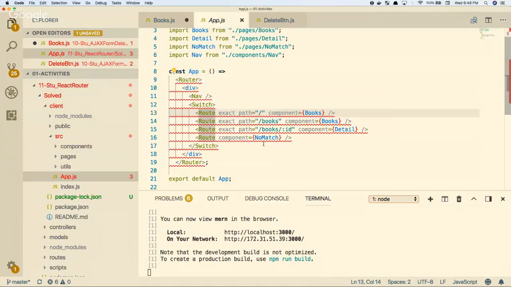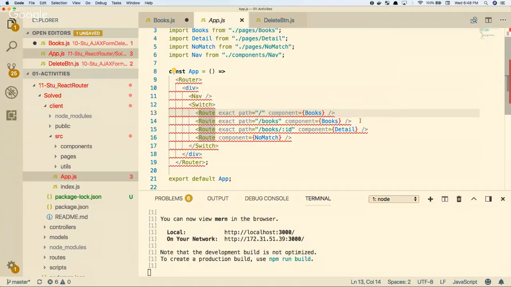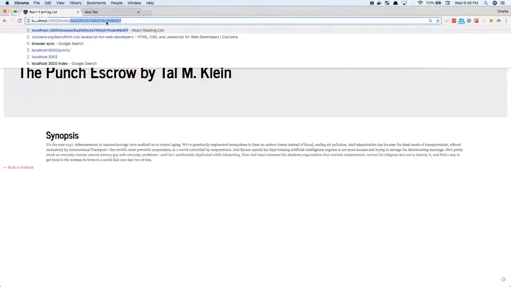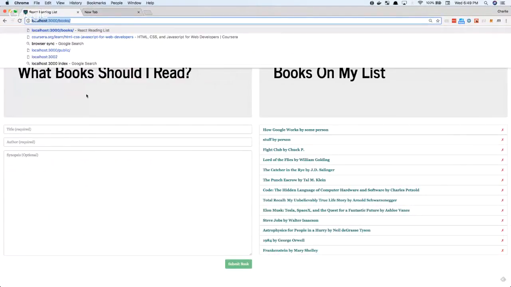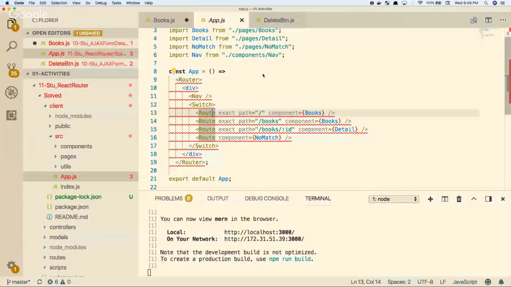So we'll see we have a route at / which just loads the component Books. We also have /books, which loads the component Books. So that's interesting, right? If we go to localhost:3000/books, we get the same view as if we go to /. And that's because we're loading the same component at both those routes, right? We have an exact path of / load Books component, exact path of /books, load Books component.